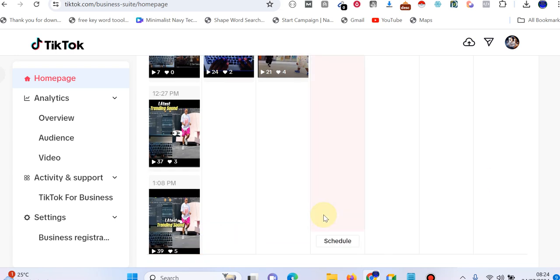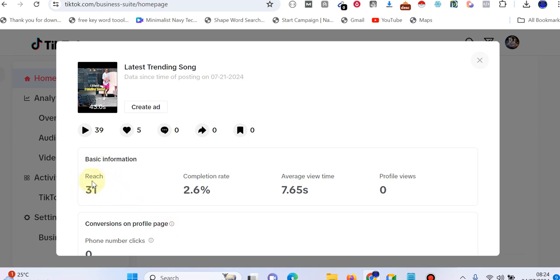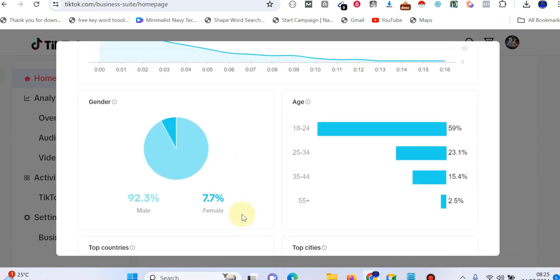Then when I decide to click on this page, you are going to be looking at all this aspect of thumbnail and the rest of them. If I click on this very one, you see 31 reach. For this post, it means it was shown to 31 people, and then 39 even viewed it. It means more people viewed it than even the people it was shown to. If you look at the average view, it's 7 point something seconds, which is what we call audience retention. It means people really developed interest, and 5 people watched it, even with a small view. So these are the type of things that determine your fate.